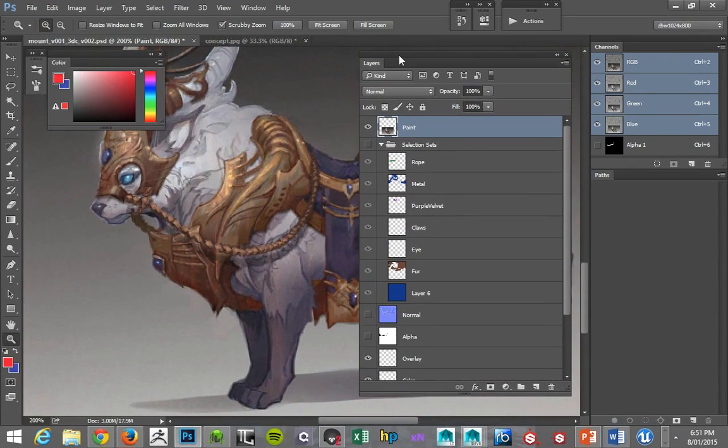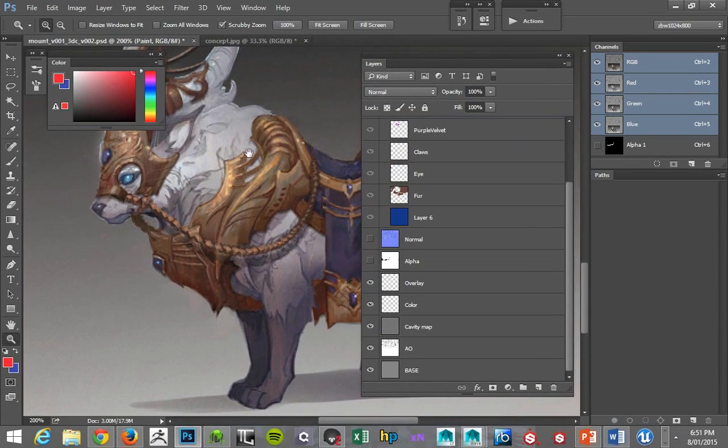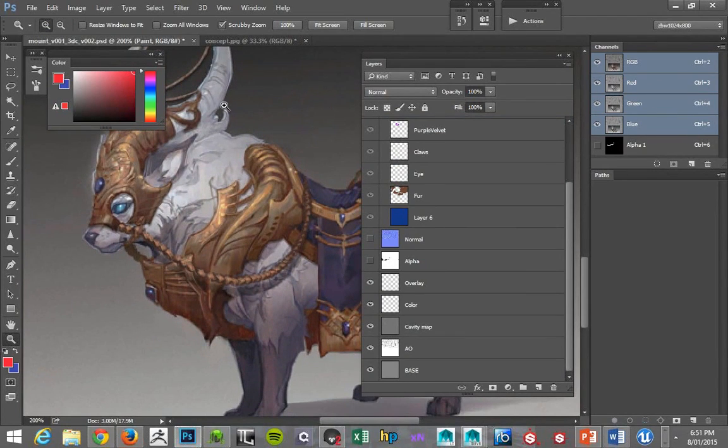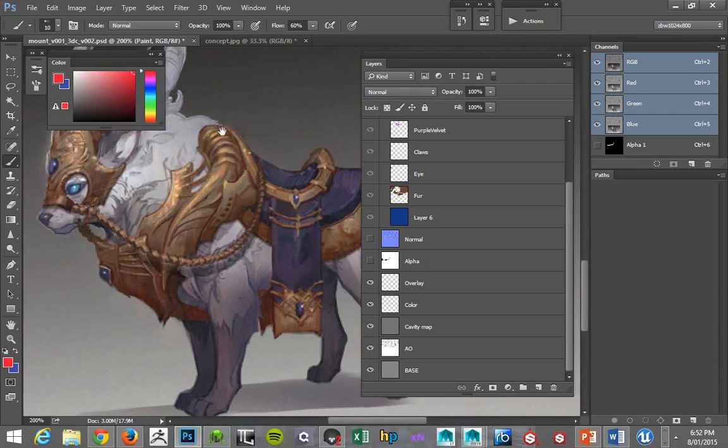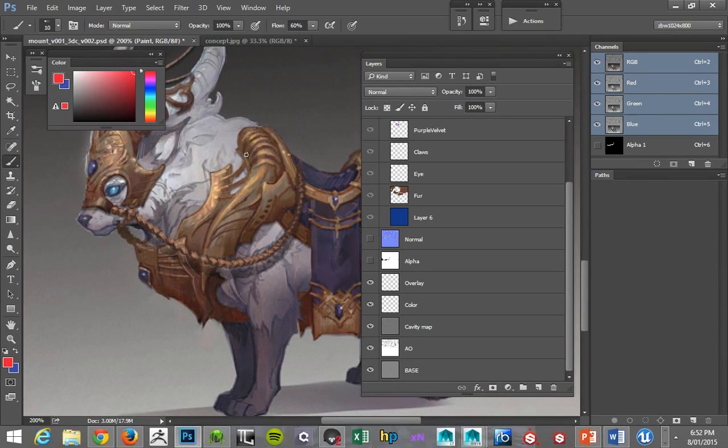So yeah, back to base colors. When looking at this concept, we have to figure out the local color of each material type that we can throw down as a base color. And when I say local color, what I mean is the color of each material type without light affecting it.